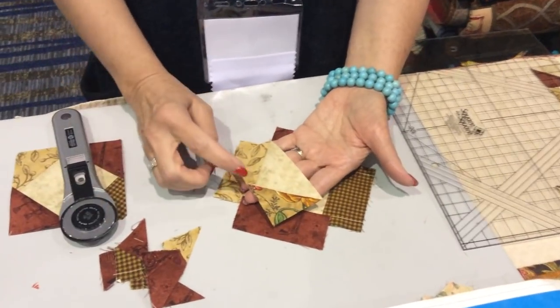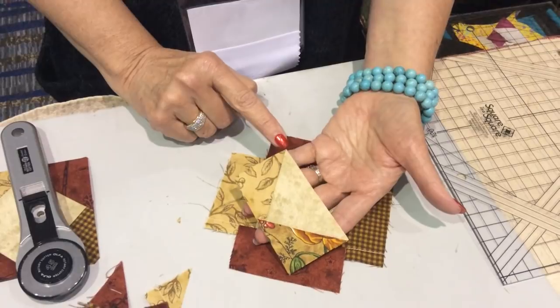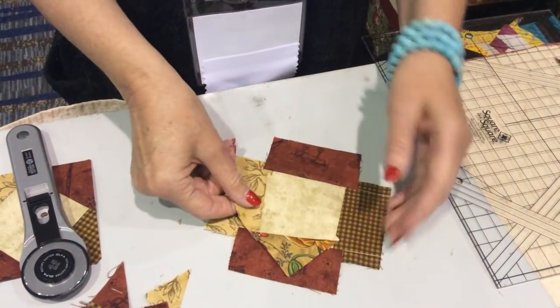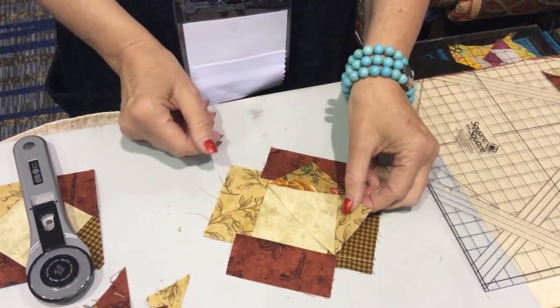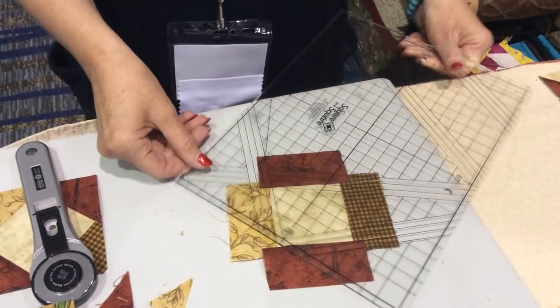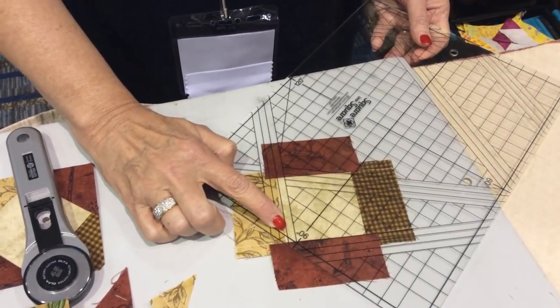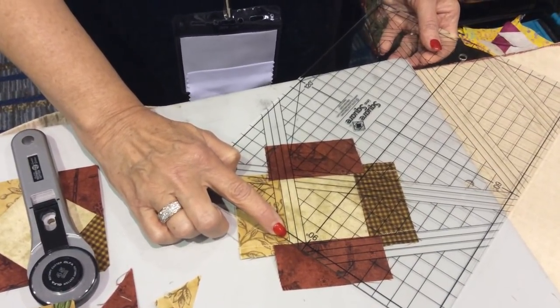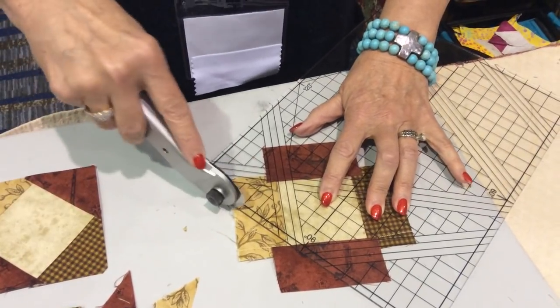For the flying geese, we're going to leave the quarter-inch on two opposite sides and trim sharp right up to the tip. You can see how we're going to get two flying geese out of our basic square. The first thing we do is put the 90 in there and step it over two lines — one, two — we call it the Texas two-step. You want it to be nice and sharp right through that point.